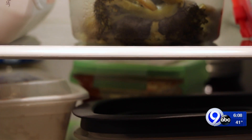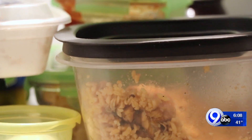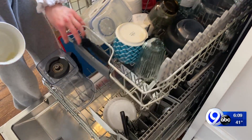When you're done cooking and eating, make sure you give your leftovers time to cool down before you put them in the fridge — otherwise it has to work harder and use more energy to cool them. Rakowski says when you're cleaning up, think about running the dishwasher full in the evening when energy prices are lower.